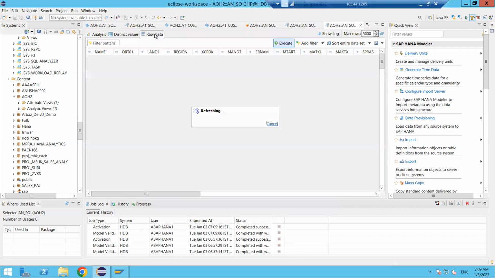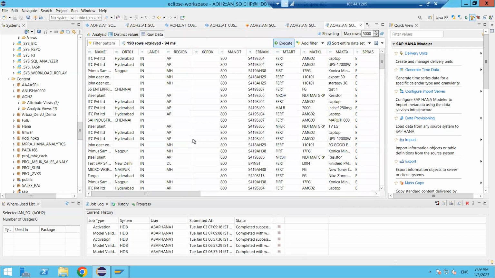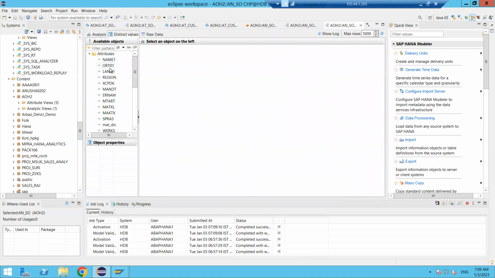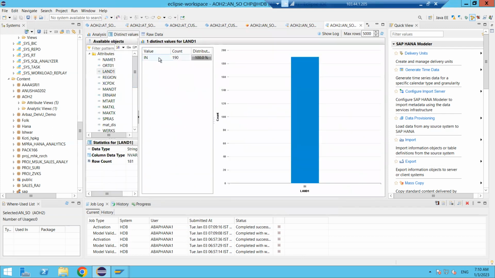Click on raw data, and it will contain only India. If you want to find out whether any other country's information is there, come to distinct values and click on land one. Only India is coming here. 190 rows are coming, so 190 rows are from India only.